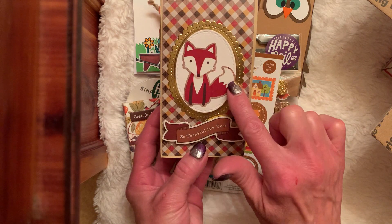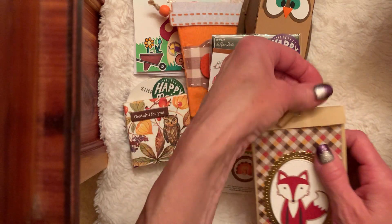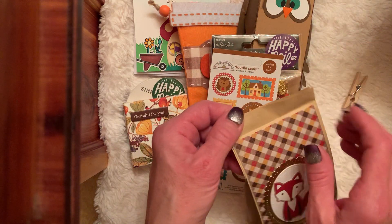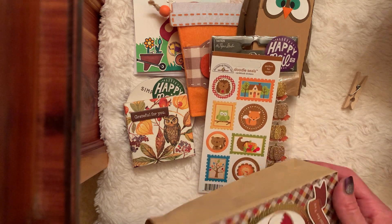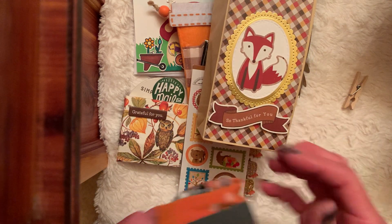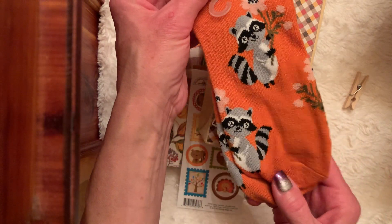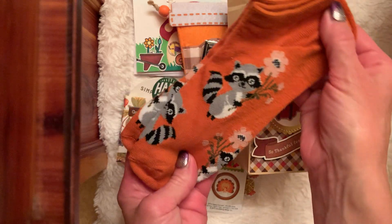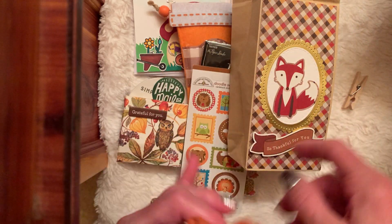Look at the sweet fox that she die cut. And I'm thankful for you, Ebony. You've been one of my first friends that I've met here on YouTube. She loves little socks like that — and it's got socks! Look at the raccoon. Very cute. I love it. And they've even got a pretty flower. Thank you, Ebony.